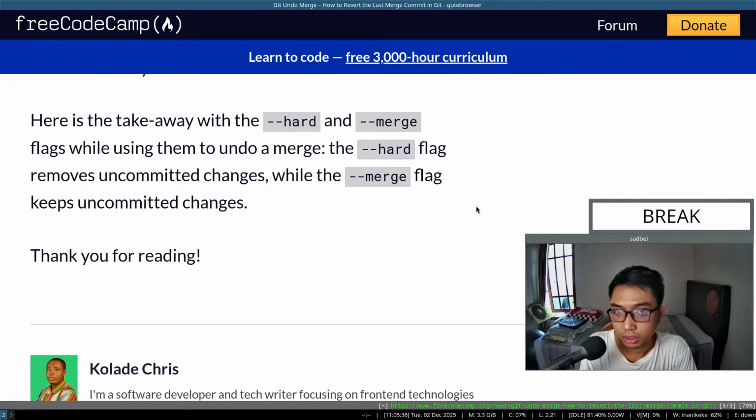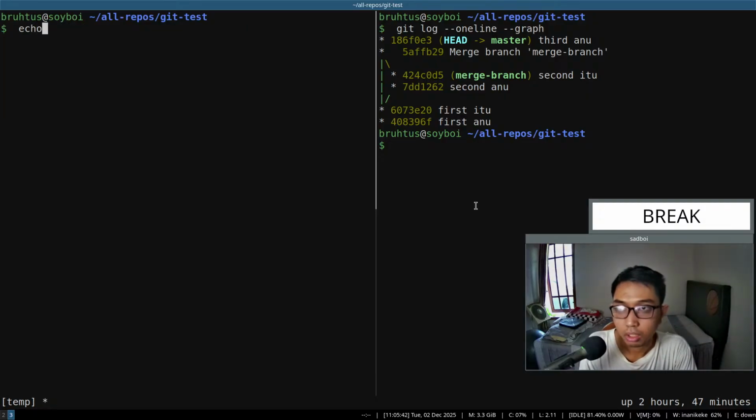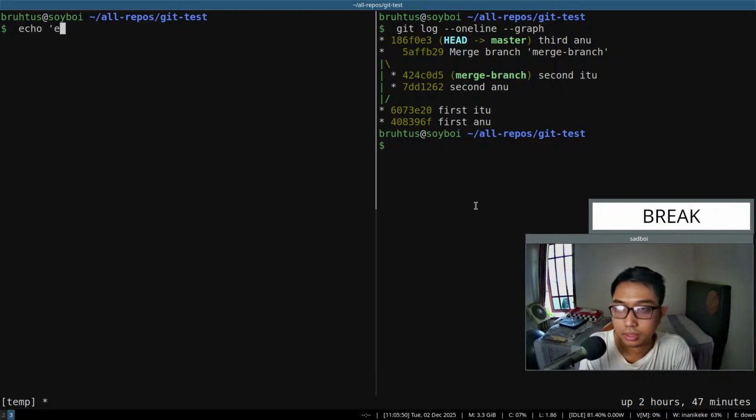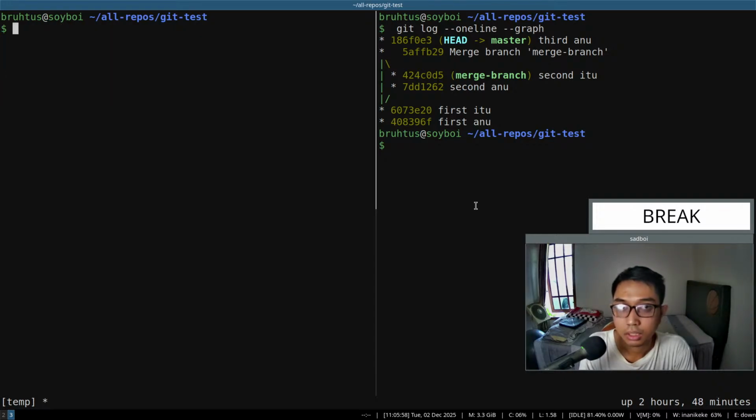Keep uncommitted change. Okay. Let's try that out. Let's just turn itu into itu. Okay, we have this, right? And then git reset merge.